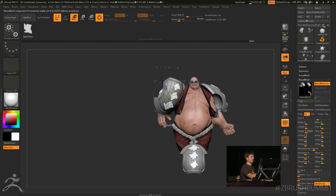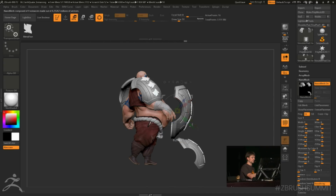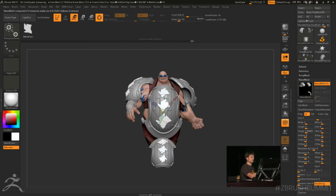And what I'm manipulating again is that plain 3D object. And I can go to his stomach, maybe scale this up. So now I've just generated some crazy armor. So there we go, in a few seconds.